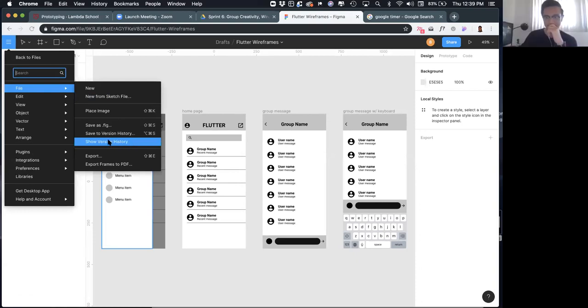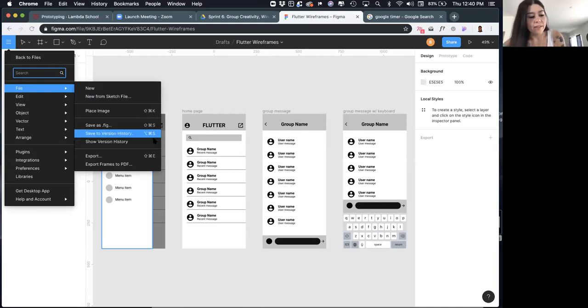Yeah, so if you were to give this to the devs, right, and give them full access, like editable access, and they accidentally move something, or somebody on your team, it doesn't even have to be the devs, accidentally moves something, you're like, crap, this was the master and it was done. And everything was pixel perfect, right?